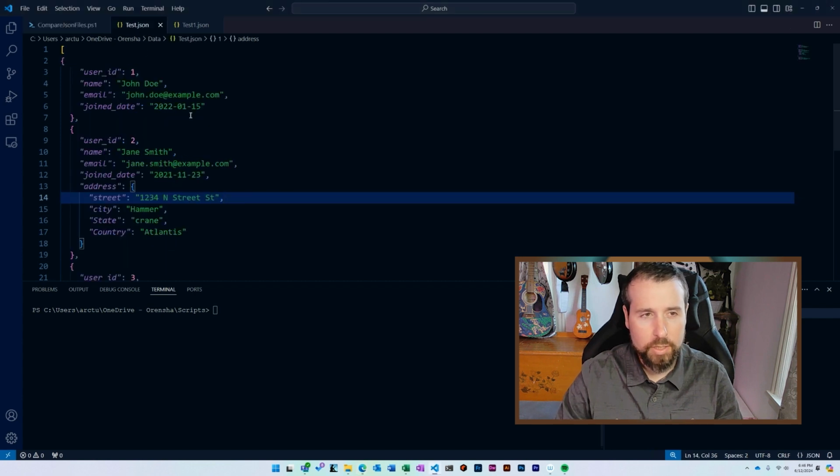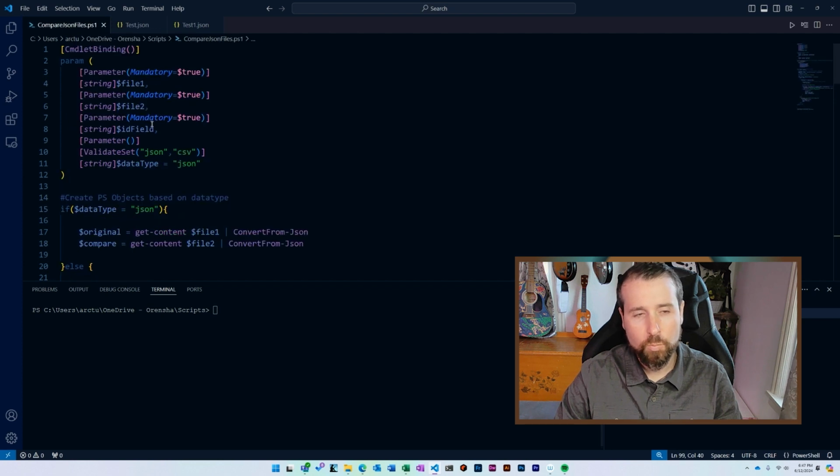In our test files here, it is user ID, but common ones are just ID or UID, or we could be using first name or first last combo. So whatever it is that is our unique ID, we're having the script ask for that ID field. And that is mandatory, so if we don't specify it, it will ask us for that.